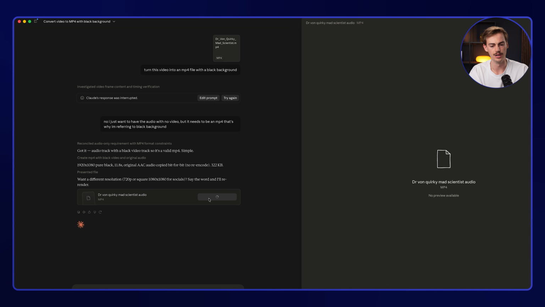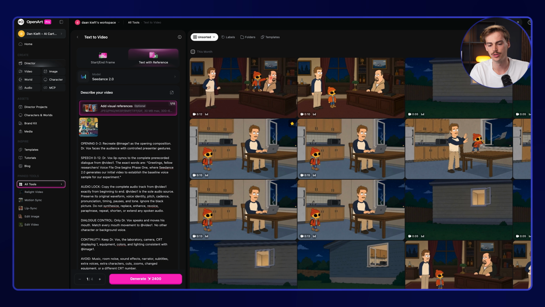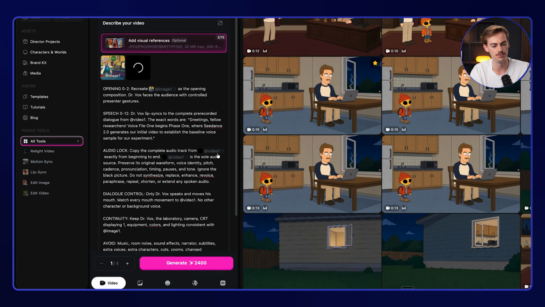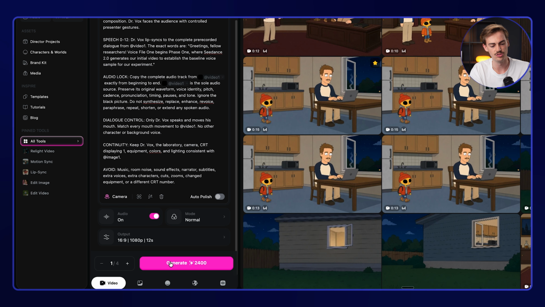And now you're gonna have your file. So we just have the audio file attached to this. Then you wanna go back to OpenArt. Now you're gonna upload the file that Claude just made for you. So I'm just gonna add in this MP3 audio file. And now we can attach that as the form of video 1. So it refers to video 1 when it needs that audio file. And as the background is black, it doesn't pick up anything in terms of like what that scene looks like. It just uses this reference. So then you're gonna hit generate and then you get something like this.